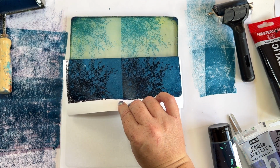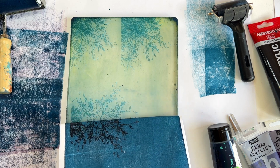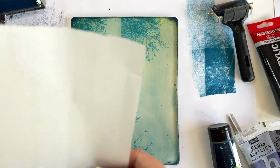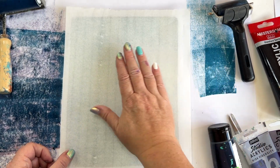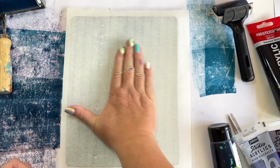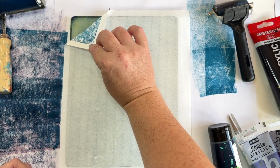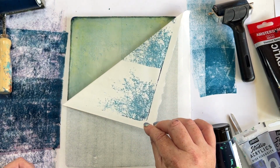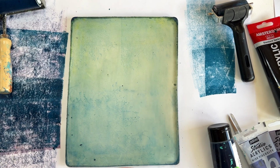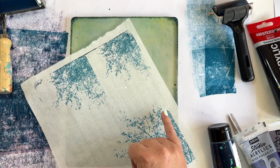I am having a good printing day today. Sometimes this can just not work, but today the air temperature, the printing gods are looking down on me from above. It's so joyous when you get a day like this. So this is the art rice paper. Let's have a try with this one. Very nice. I like the softness of the edges here.